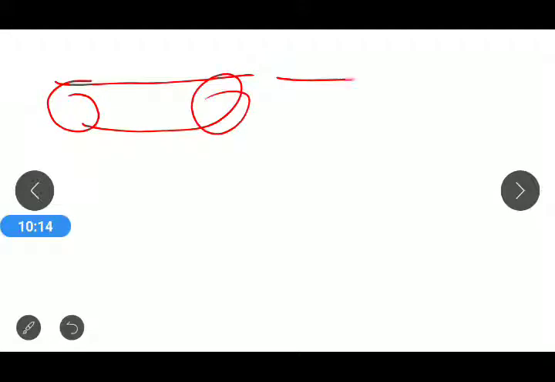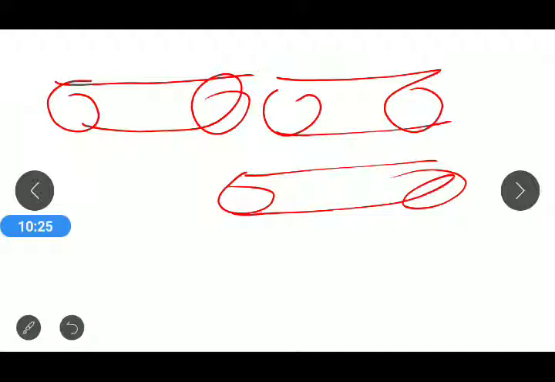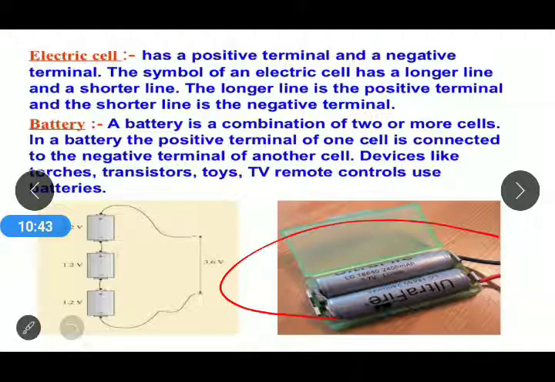If we connected the cells in series combination, like placing the cells like this, then they would acquire more area. Suppose we take only three cells and attach them to each other in this combination, then what will happen? That will require a very large area. So we choose a combination in which we can reduce the area and make the battery very compact for us. That's why we prefer to connect them with each other in this type of combination.